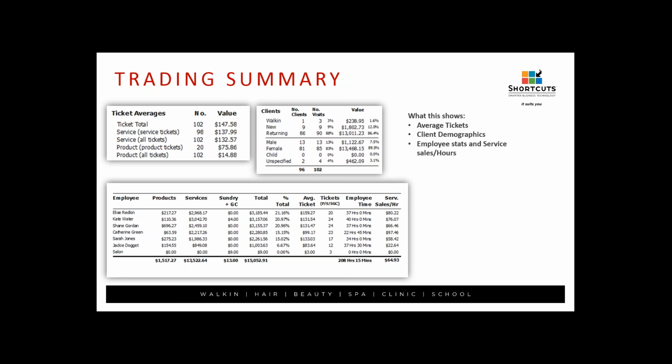What's nice about this report is you'll see the employees that may not necessarily be working as many hours. So we'll see Catherine Green here is only working 20 hours as opposed to most of the other employees who are in the 30s or high 30s. However, her average service sales per hour is $97.46. So it's a really nice way to compare your employees on a scale looking at the time they're actually in the store.